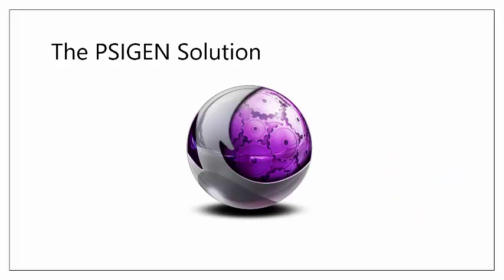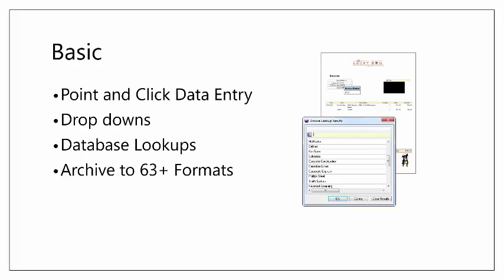So now that I've mapped out the basic, intermediate, and advanced, from a technology perspective, here's what we offer. For basic, you buy the product and you gain basic point and click data entry, where you hover over information on an invoice, click it, and you have drop-down lists or list of vendors that come back from your accounting system, and then you can archive the invoice along with the information into a searchable repository, and we support over 60 plus systems. Now, to go to intermediate, all you need to do is add a module and some services to customize the system.